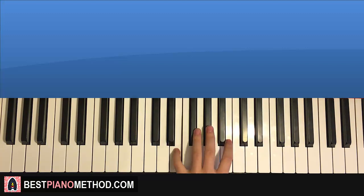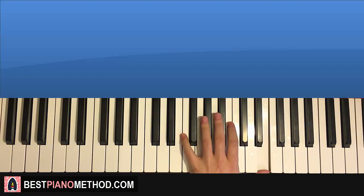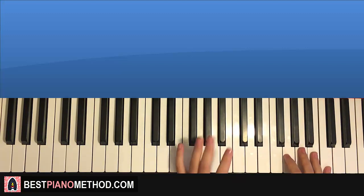So here we go. So lower E, and then plus the B, E for 7 times. 1, 2, 3, 4, 5, 6, 7, okay? So yeah, that's the amount of notes that you need to remember for this first part for the left hand. It will be a lot easier if we remember that way, okay?